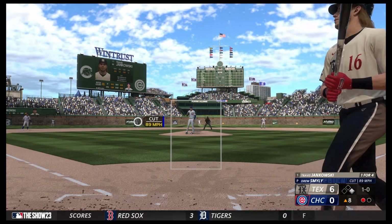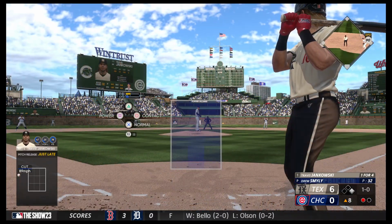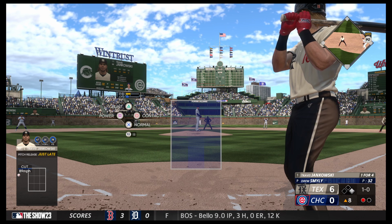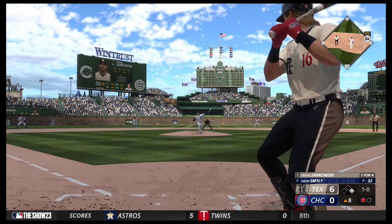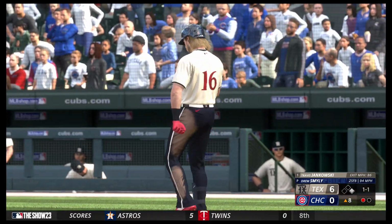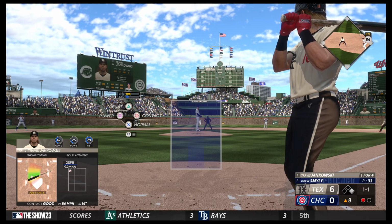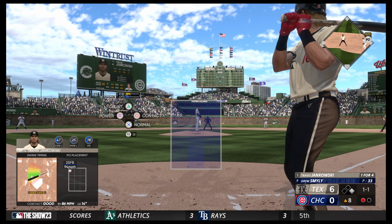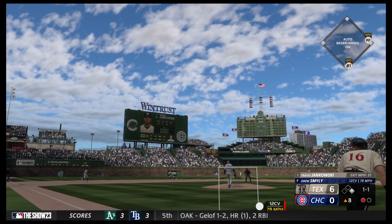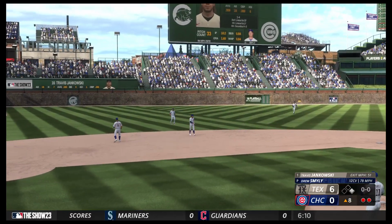And now Travis Jankowski. The 1-0. This is one of those situations defensively where you can't try to do too much. You got to make sure that you field the ball cleanly and get one out first. It's going to be tough to get two with this kind of speed in the batter's box. Popped up. Puts it away for the out.